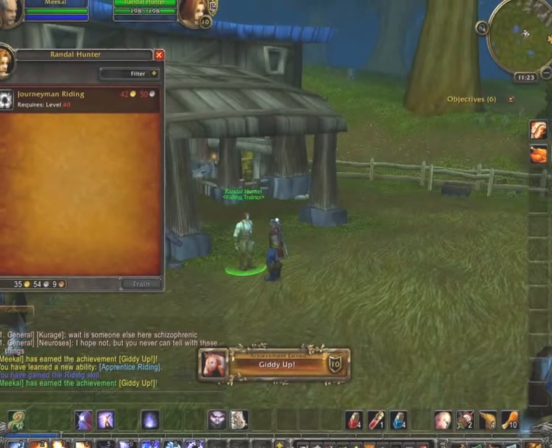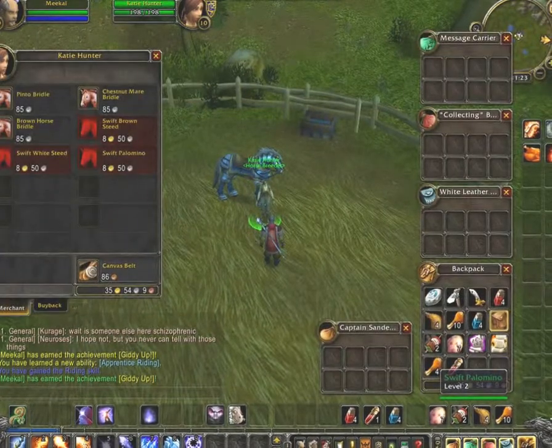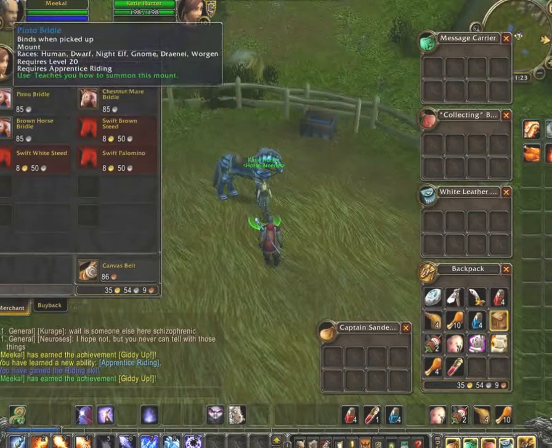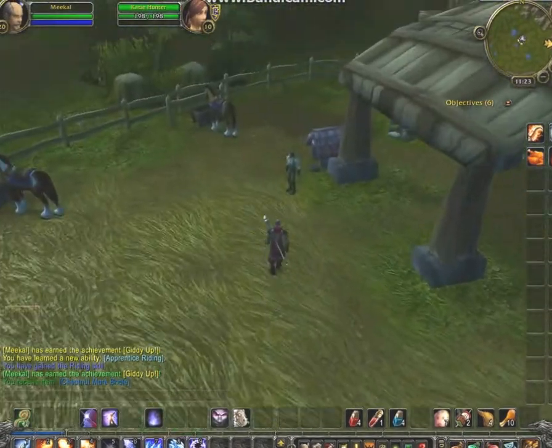Now, I anticipated more than that. I didn't actually realize that it was this cheap, and the mount is quite cheap too. It's only 85 silver. So we're gonna buy this, I guess, chestnut mare. Now while we're here, this is a good time to look at the other prices.